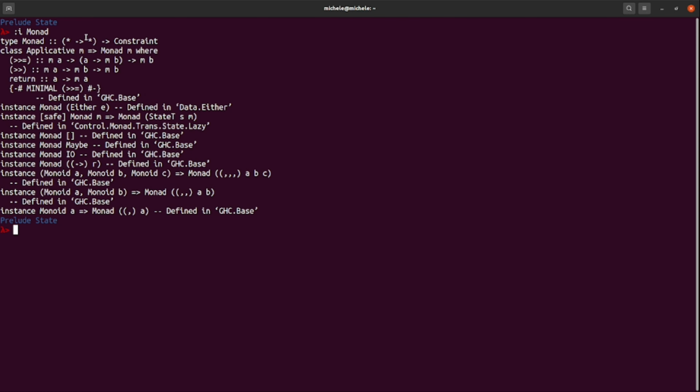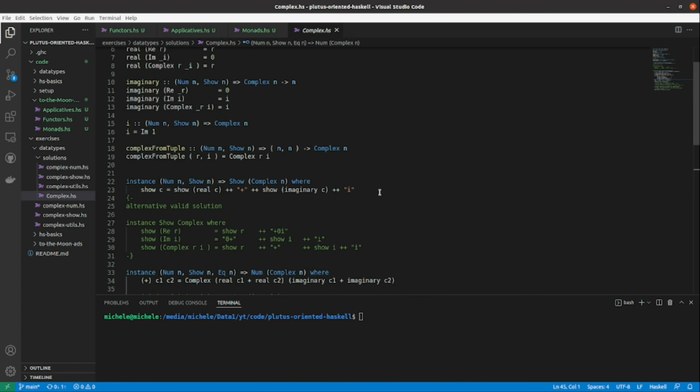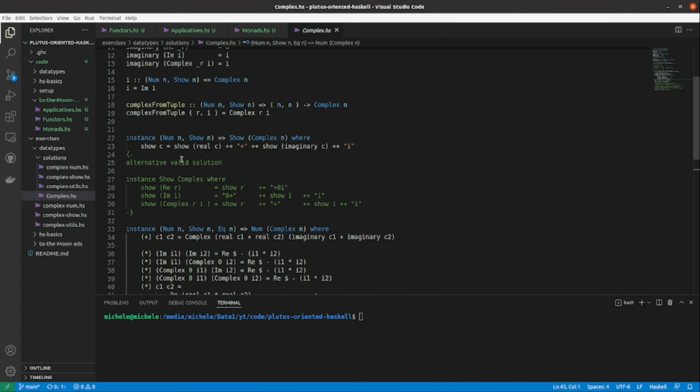So it might be a good idea to first understand what applicative are, since as we also saw in the exercises of the previous video, when we see some constraints into a type class definition, it might be because we need those constraints in order to define the functions that are used for that specific type class.